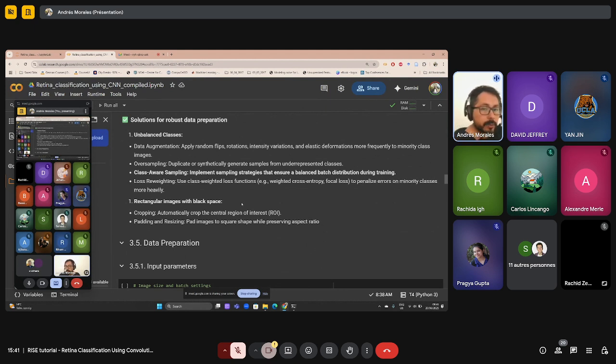Another option is oversampling. For the classes that have less data, the underrepresented minorities, we can either computationally duplicate them, or generate synthetic data to create extra data for those classes and then have more or less balanced data.